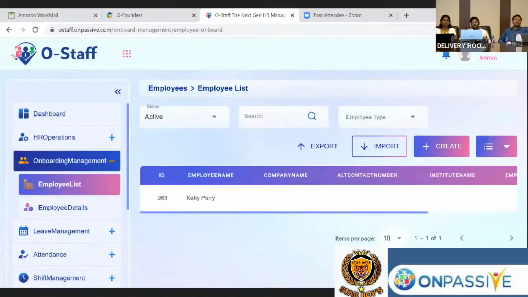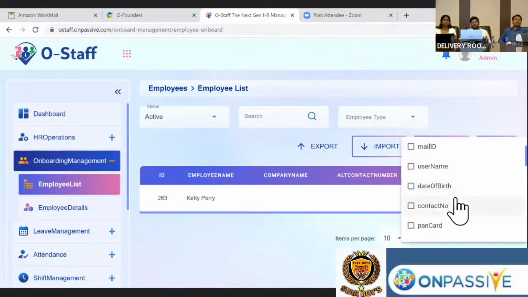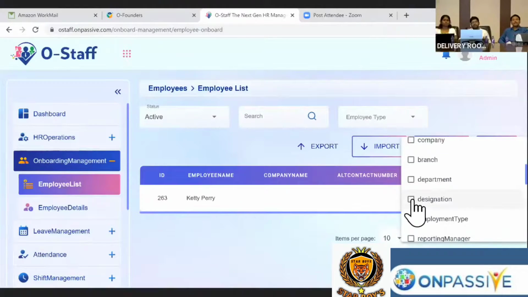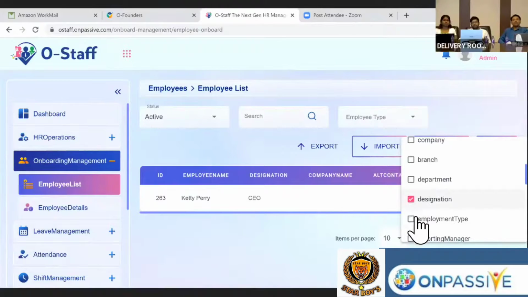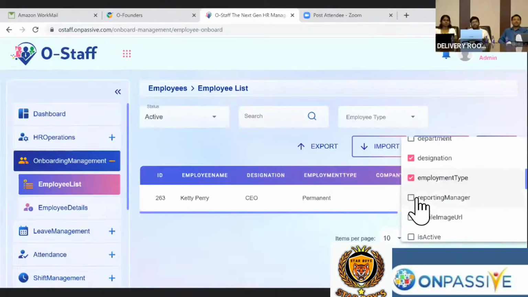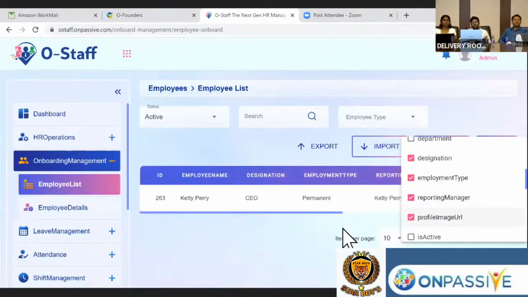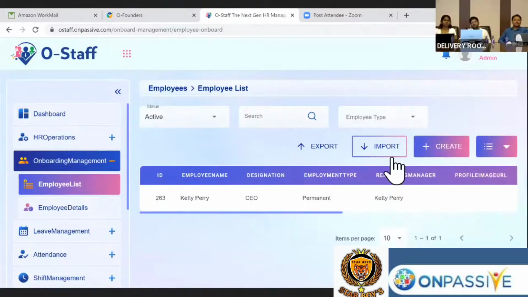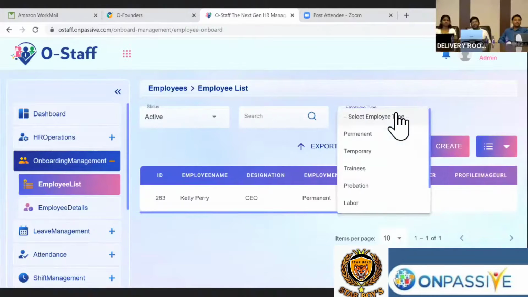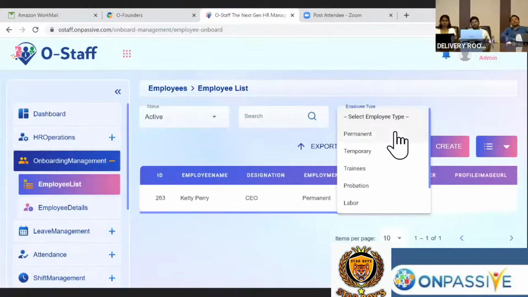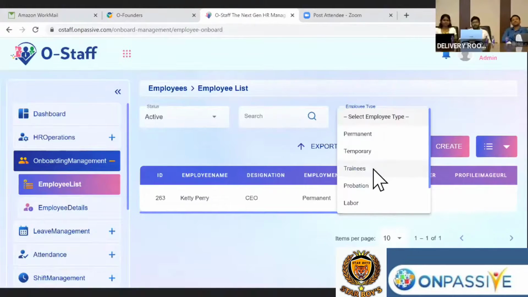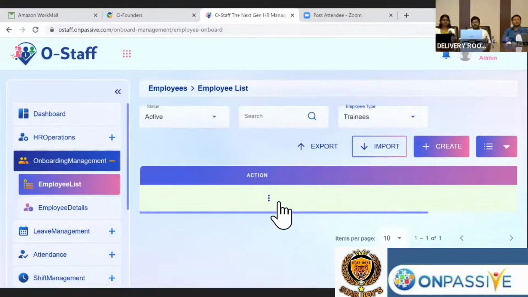And we have the best option, whereby I can select all the columns I would like to see. For example, what is the designation? So I can dynamically check out multiple designation reports, and everything I can choose here. Pertaining to employee type, for example, I have different roles of employees. For example, permanent and temporary, and I can take a few employees like trainees. So trainee employees also I can register here. I can check them, and the list can be loaded here.